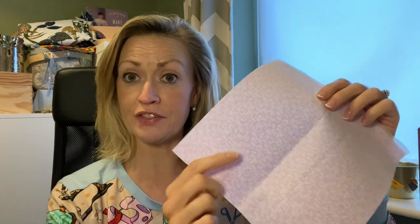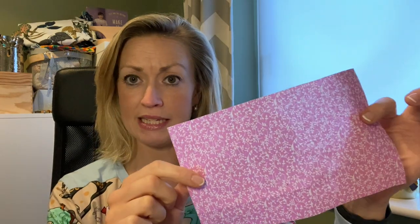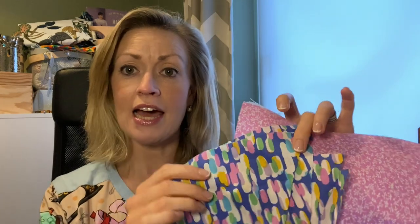Then you need one for your base — I've got this beautiful pink fabric and I've interfaced this just to give it a bit more structure. You also need the shelf section, and I've made this in the pink as well. I think those fabrics match really well together. All this fabric I got from Aldi — a pack of fat quarters. For this I used maybe about one and a half fat quarters and the colours are just beautiful. So let's get started.